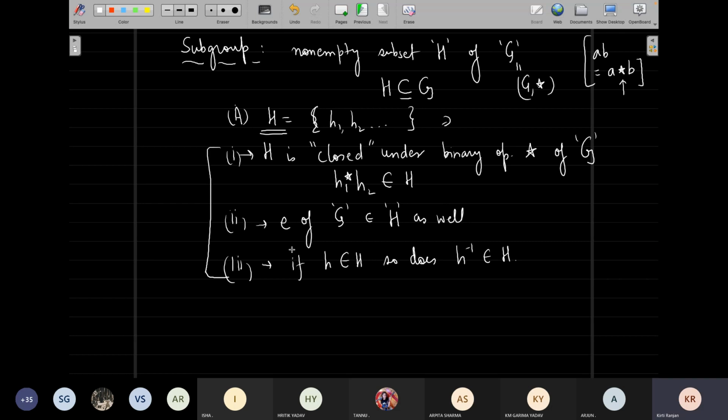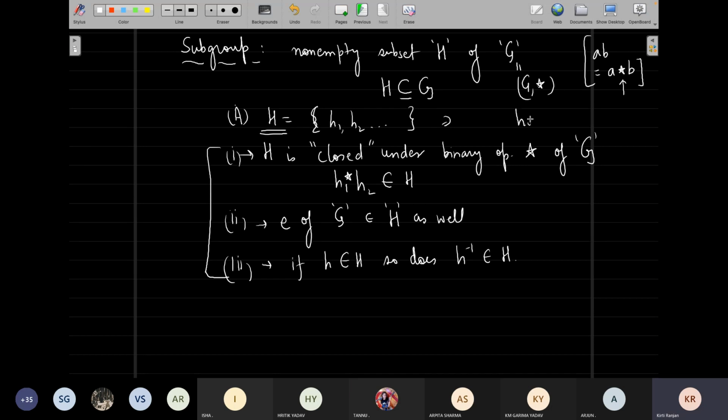What about the associativity? Why didn't I check it? I checked 3 properties: closure, identity, inverse. What about the associativity? Because it holds, H is contained in G, that is why. Since H is contained completely in G, it is for G to ensure that all the elements of G satisfy this associative property. So all the elements of H will have to do it.